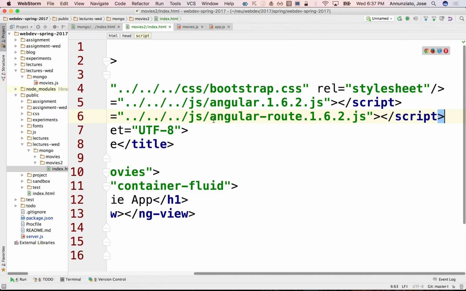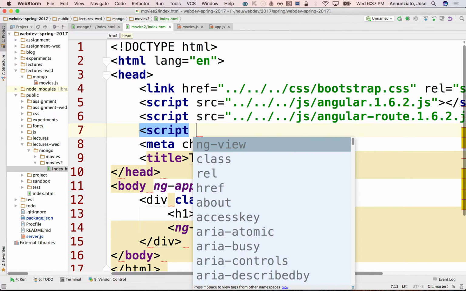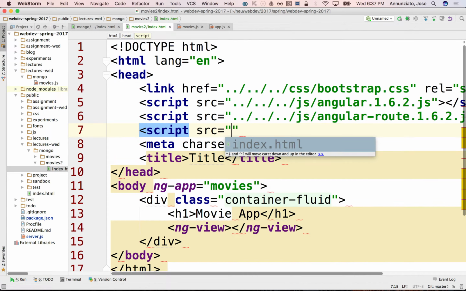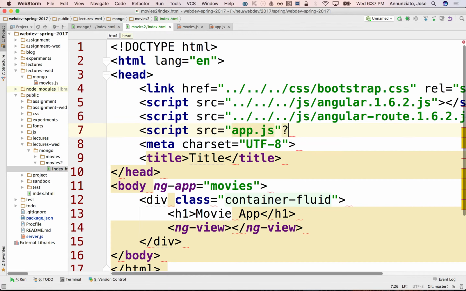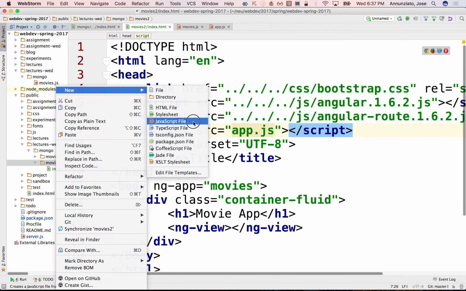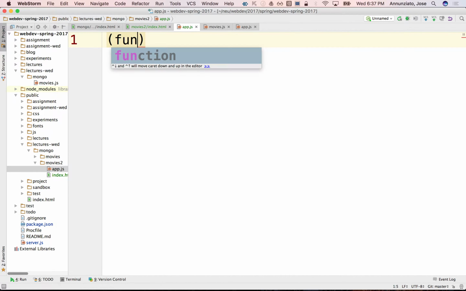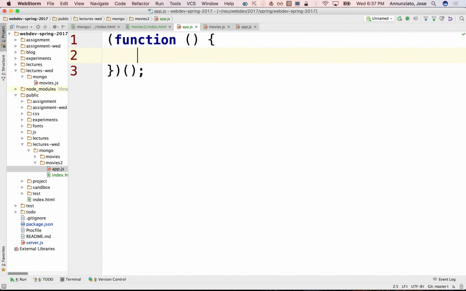Okay. Let's create the simplest of Angular applications. There's app.js. Very good. Let's implement it right here in app.js, where we implement our very simple Angular application called movies.